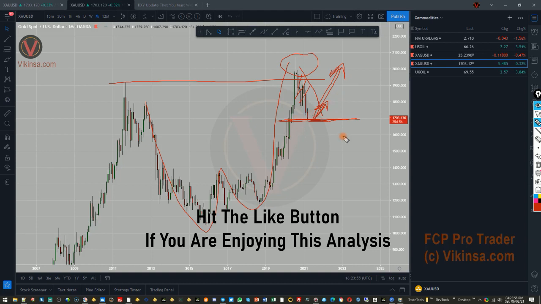So now let's talk about this particular level. Around this level I am looking for a bullish move. However, that may or may not be a very bullish move which can create an all-time high. I mean, it is possible, but we'll have to go step by step. We'll have to see how the market creates new structures, and then we will start to assume that the market may actually go to an all-time high.